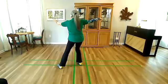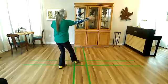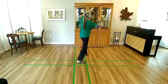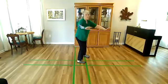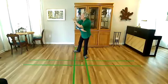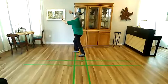Fair lady works the shuttles, number 1. And 2. Three.